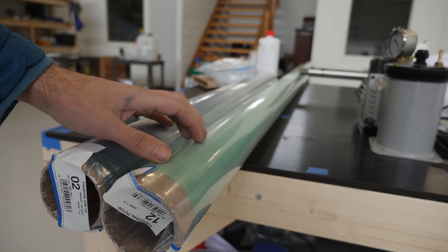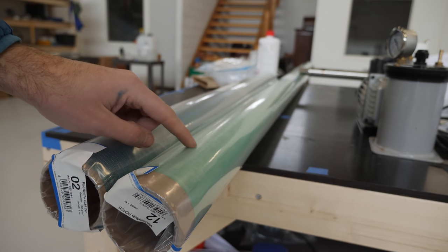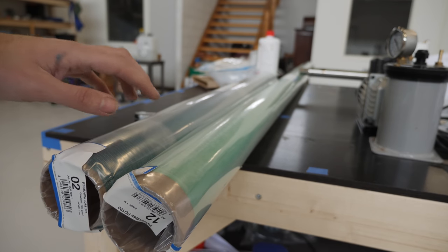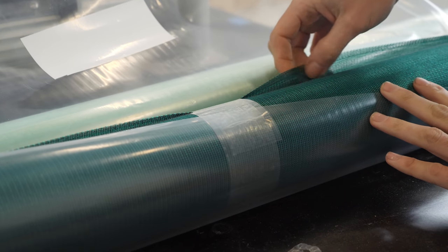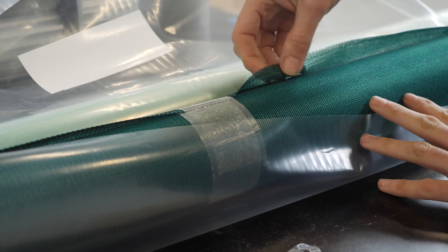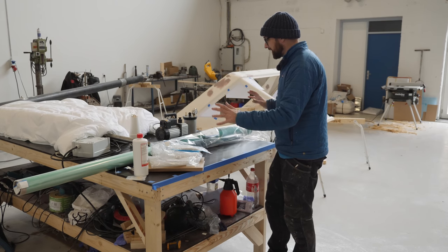Here we've got some vacuum film, and I do believe this is the smallest quantity I could purchase. And this is what the website where I purchased this refers to as flow medium. This is essentially just a mesh that should ensure that the resin flows throughout the entire part. This should more or less be everything I need.